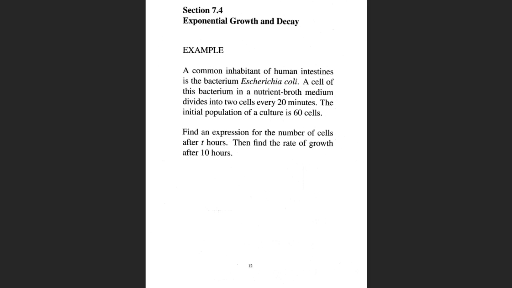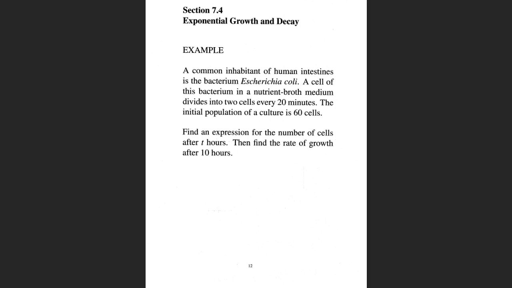Okay, so here we have a common inhabitant of human intestines, the bacterium Escherichia. I'm probably not pronouncing that right. It's called E. coli. How many have heard of E. coli before? Yep. Okay. Just so you know, Professor, we call it Escherichia coli. Clay, I'll go with your pronunciation. Sounds good. All right, very good.